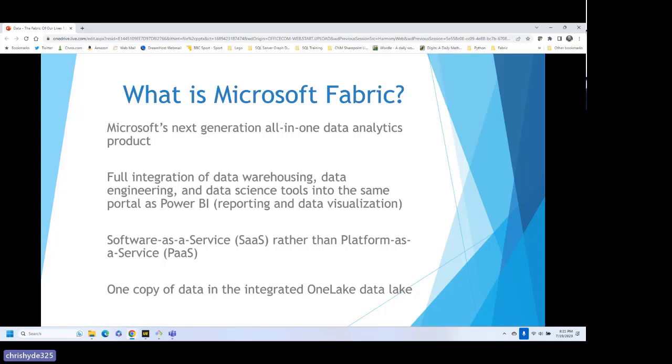But the point of the presentation is that you need to keep an eye on this and where this is going, because in my mind, this is the biggest change in the Microsoft Analytics stack since they introduced Power BI. I think all the different teams, the Synapse team, the Power BI team, the Azure ML team that are all working on this, they're all rowing in the same direction. They're going the same place, and Fabric is the Microsoft solution going forward. So while it's not ready for full enterprise production today, this is the direction that they're going in. So I hope I've set the stage for why I think it's important to talk about.